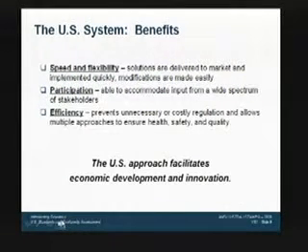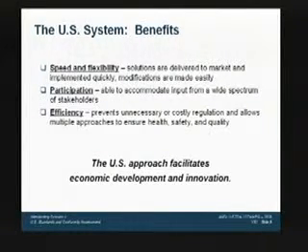We believe that there are many benefits to the United States approach to standards. First is speed and flexibility. Solutions can be delivered to the market and implemented quickly. If a standard needs to be changed, modifications can also be made easily. Our system also ensures maximum participation. We can accommodate input from a wide spectrum of stakeholders and ensure that everybody has a voice.